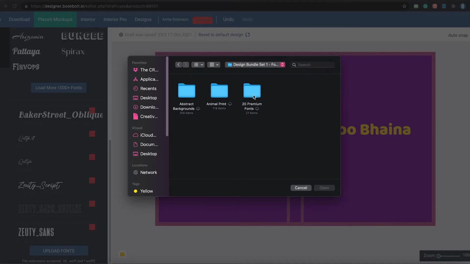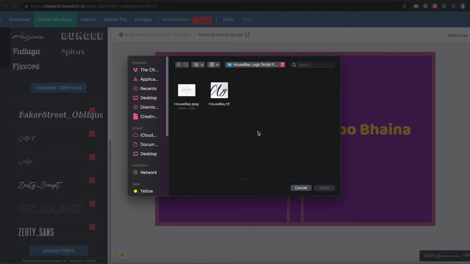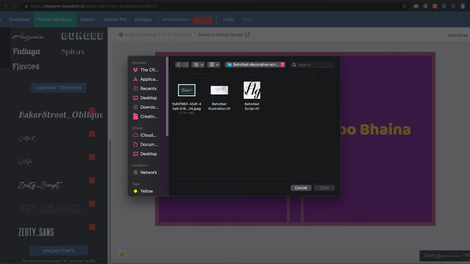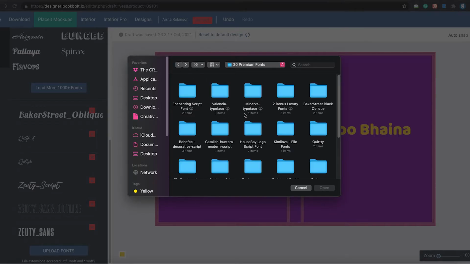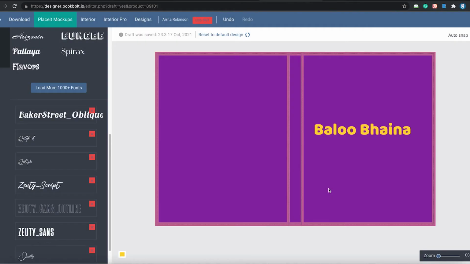I have premium fonts, which are just different scripts, and I have the images and everything there to create some type of design that I would like, that's unique and just really good. So I'm going to click on Curdy and see how that looks.